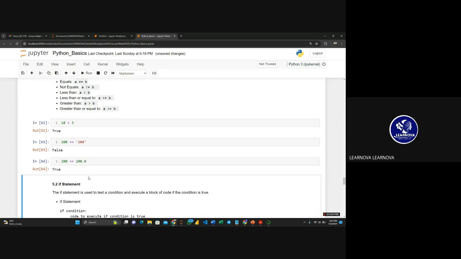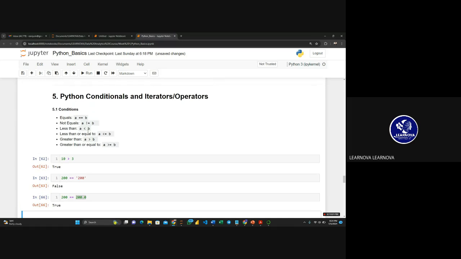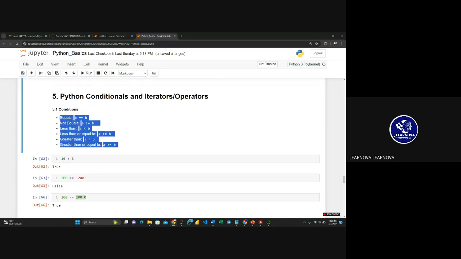The reason is that this is 200.0. If I have 200.1, it will tell us false, because 200.0 is the same thing as 200, but it only sees this one as a float when you were considering data types. But all of them are what? Numbers. So that is for conditions. When you're looking at, is this variable greater than this one, is this one equal to this one, and all that, that is when you're talking about conditions.